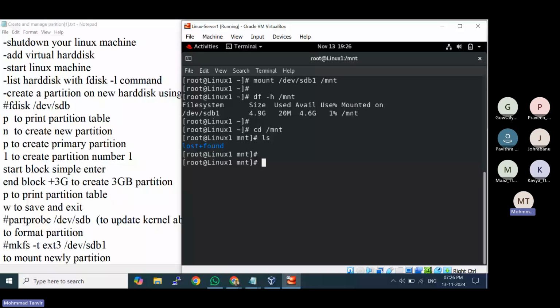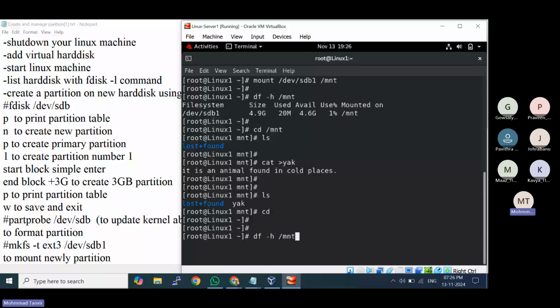Now let us create one file. See, now if I unmount this partition from the mnt, and then go inside the mnt folder and put ls, you see there is nothing.